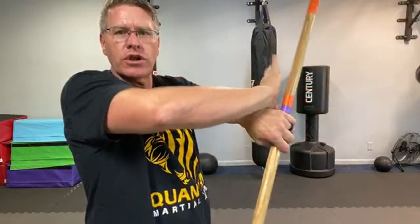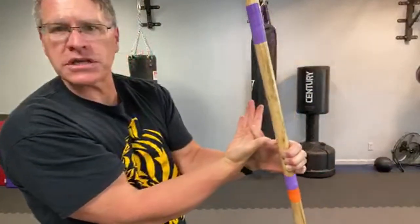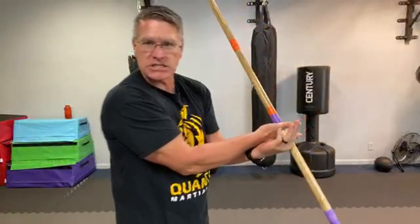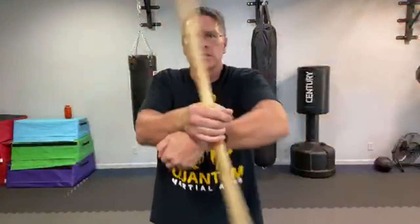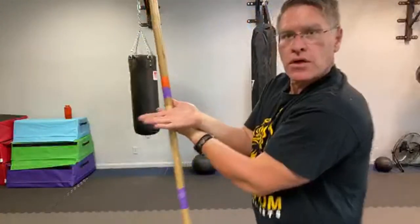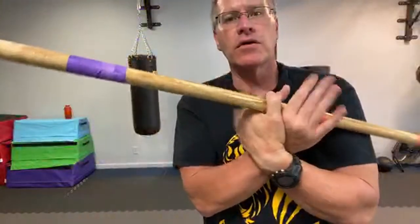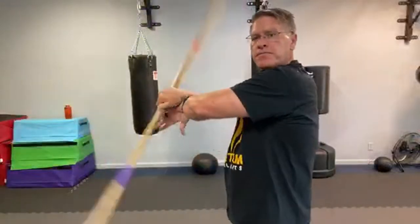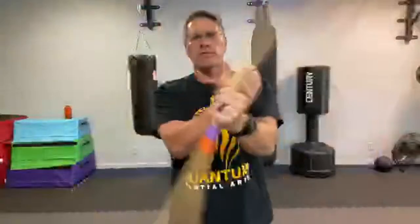And then I'm going to turn, so I have to pull the top hand out of the way. And then right when I get here, I'm going to open the top hand and allow the thumbs to kind of come together as I slide. Show you from there. The hands in there. Show you from this side. See, that's the butterfly right there, the wings. Just coming over and around.